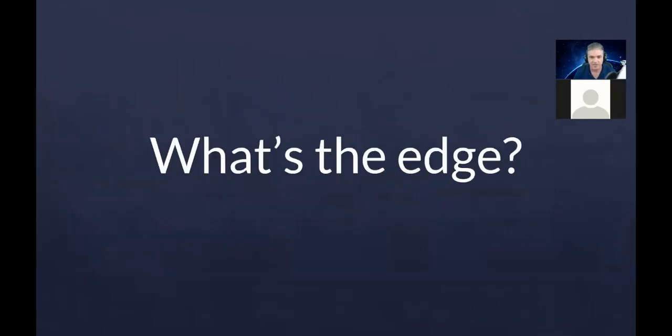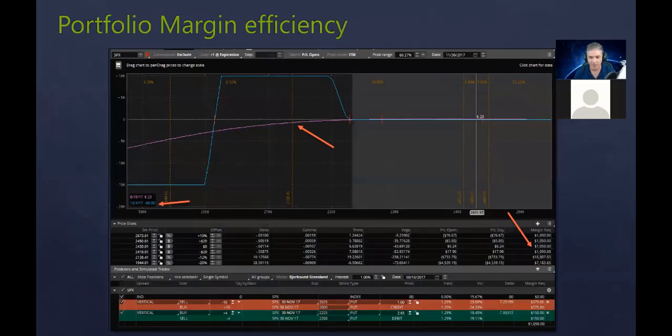So, like with anything else, what's the edge, right? With this particular trade, one of them is margin efficiency. So what I mean by that, well, at the money is here. Hopefully you now have the foundations of portfolio margin, right? You now know that you go down 12% from at the money, which is this line here. It's the 12% price slice. And then your T0 risk at 12% down and at 10% up is going to be your portfolio margin. You can see here that it comes through to 1050. And I can tell you that that is simply minimum margin, right? So it's 28 contracts times 37.5 equals that, right?